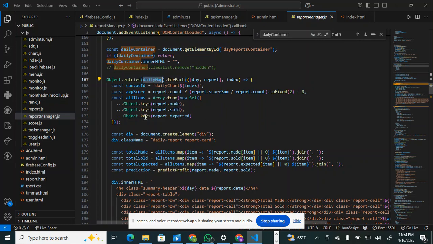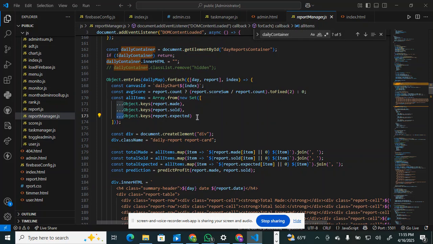We are going to get this. What is this doing? It is simply getting the data from the database, and because the daily information is a lot, we have time, we have everything, we have reasons, we have a lot of things. So we are just trying to get what was made, what was sold, and what was expected, and then putting them together. That's why you see these two dots. It means added to the array, or the available array.